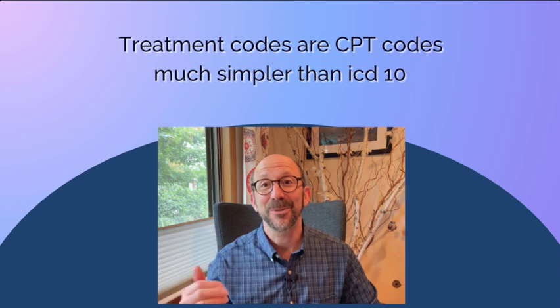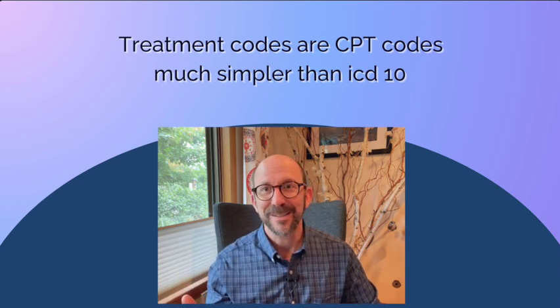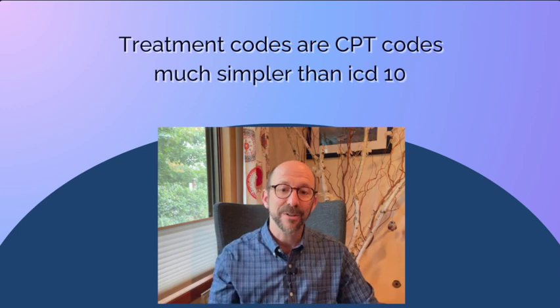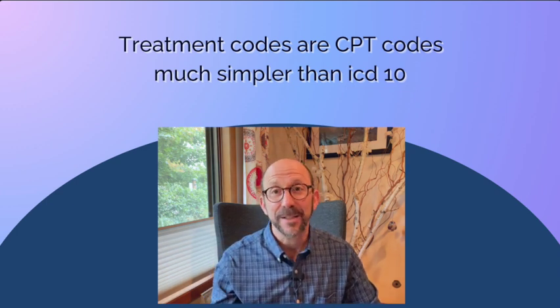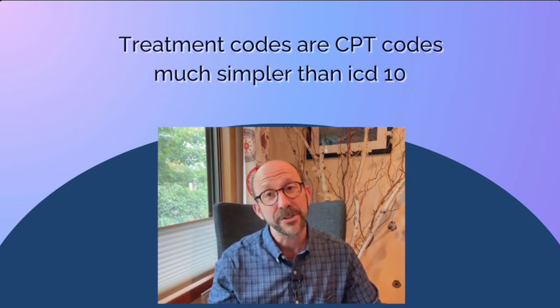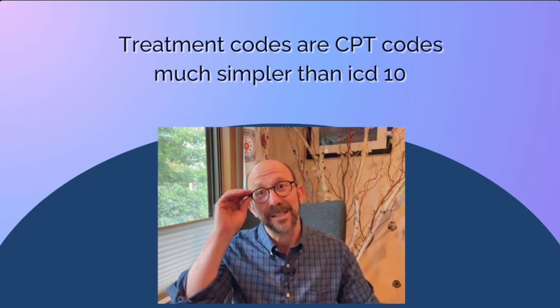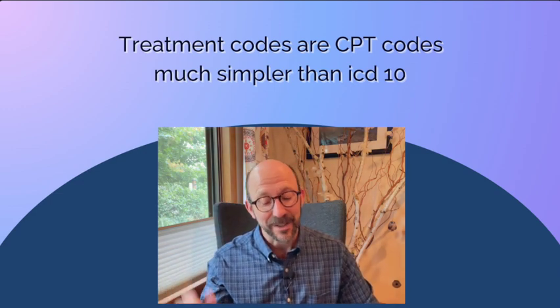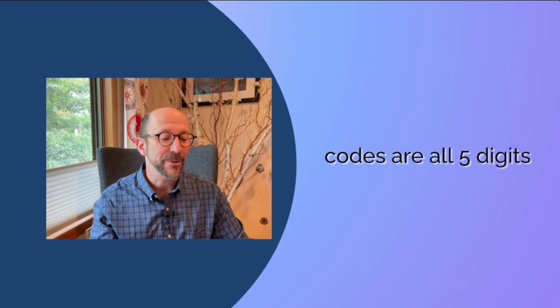The diagnosis codes are so numerous. There's tens of thousands. The treatment codes are way fewer. There's maybe 20 that you're going to use. You'll have them memorized if you don't already. They're called CPT codes. CPT is for current procedural terminology. It's a fancy way of saying treatment code.